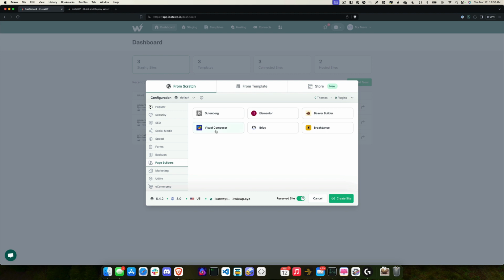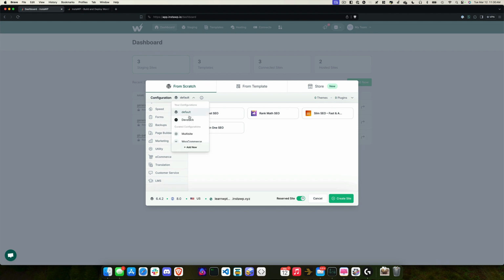But if there was a repository plugin that I wanted, a good example would be something like Yoast, you could just select that, and that plugin would be installed in this new site automatically. We don't really need it to do that though, because we're going to be installing all these things manually.